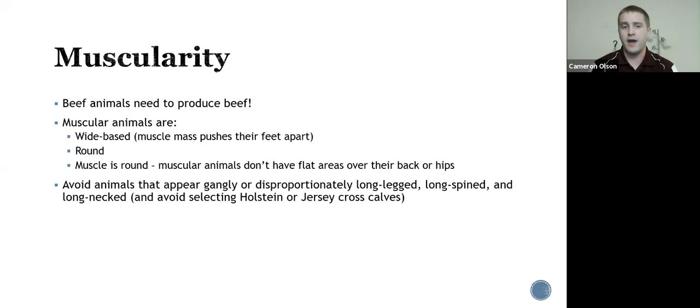And all of that has to do with the muscle in between their back legs and their front legs is literally pushing their skeleton apart. So if their skeleton is narrow, then the animal is what we call light muscle. It doesn't have much natural muscle to him, and he never will.